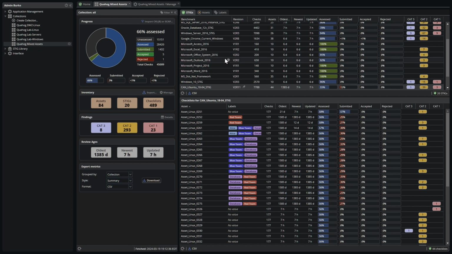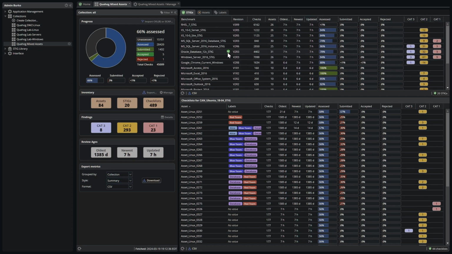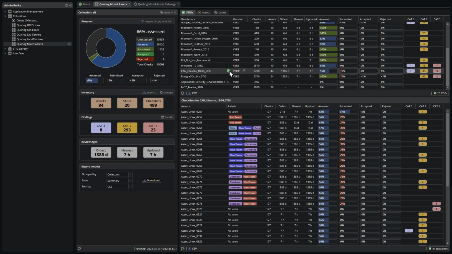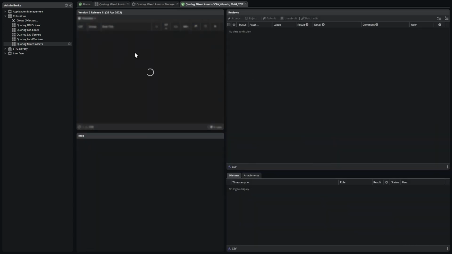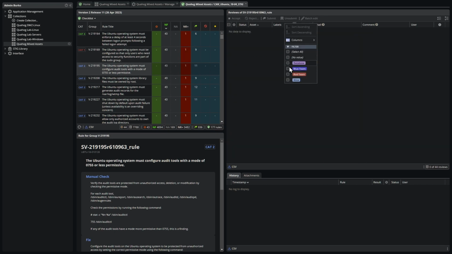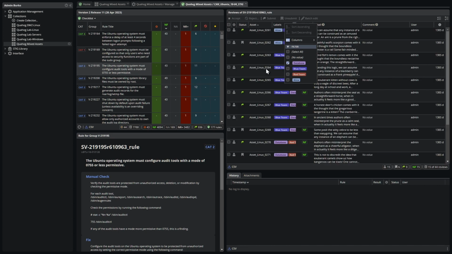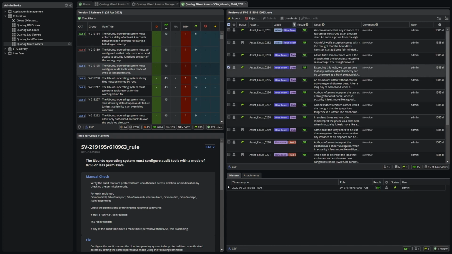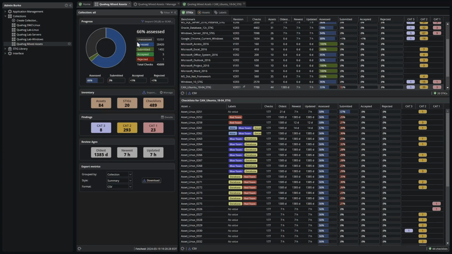These label filters are also available from the collection review interface, and I'll show that here. You can see here, I can load my data here and then trim this interface to show me, say, just my databases. So now that we've seen how you can filter your view of asset data in a collection using labels and filters, how do you apply labels?